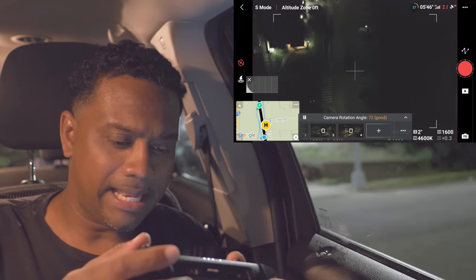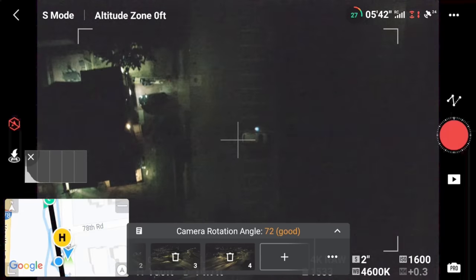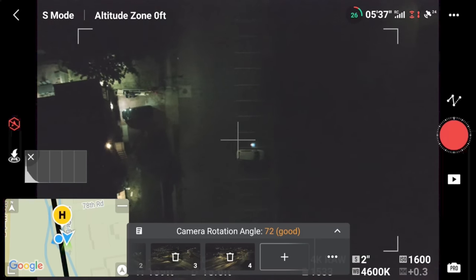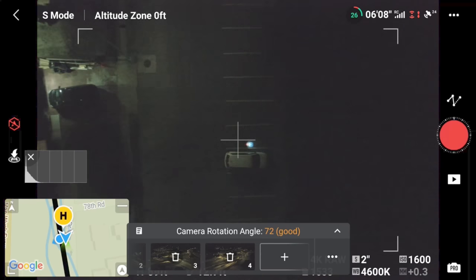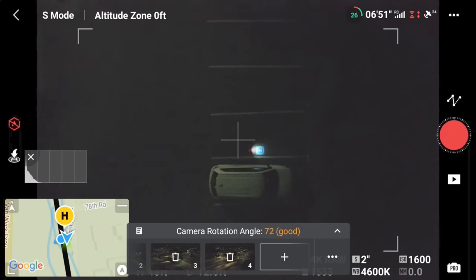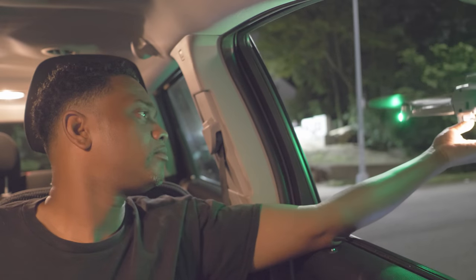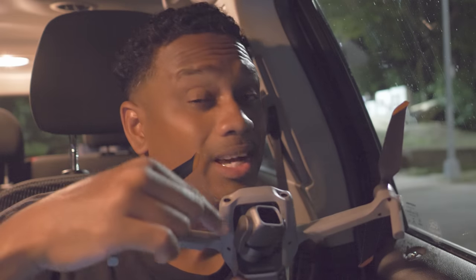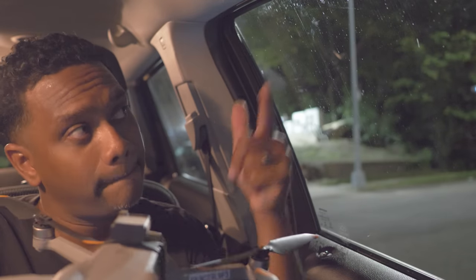There I am — see that light on the ground? That's my home point, nice and clean and clear. That's why you need your home point lit up. Pro tip: if you didn't get a chance to fly in the day and you're only flying at night, go up without the ND filter to mark all the points so you can see better, then come down, put a fresh battery in, and pop the filter on.